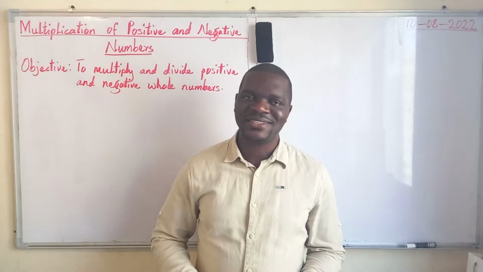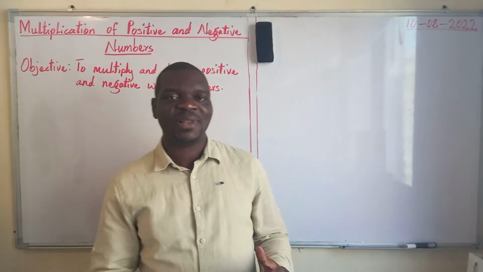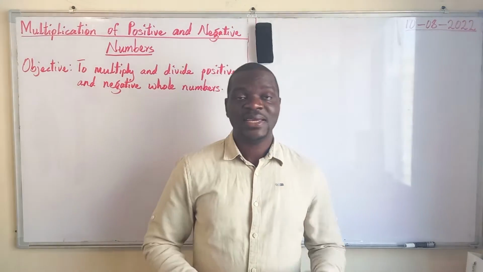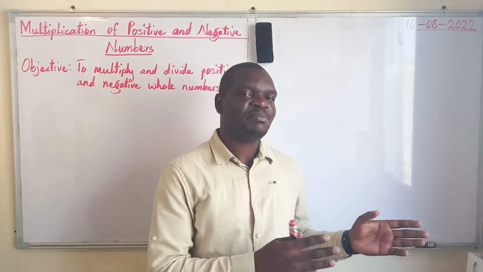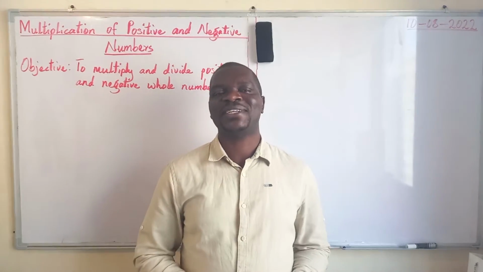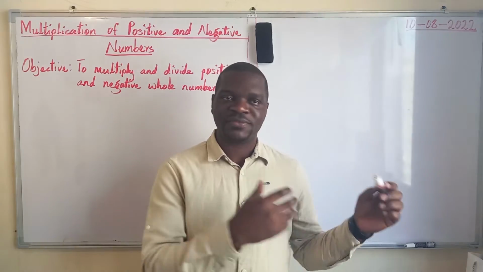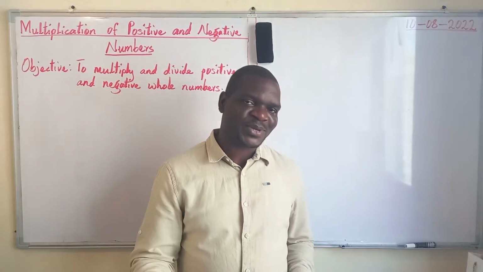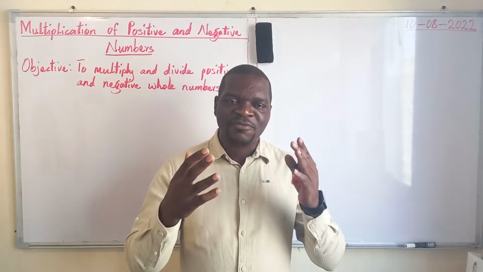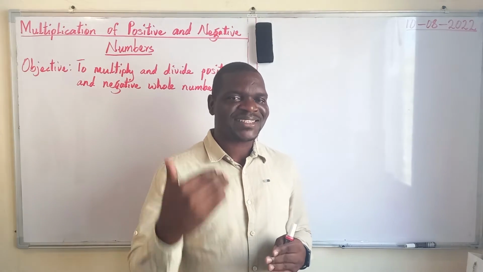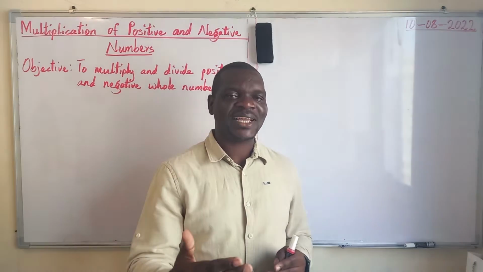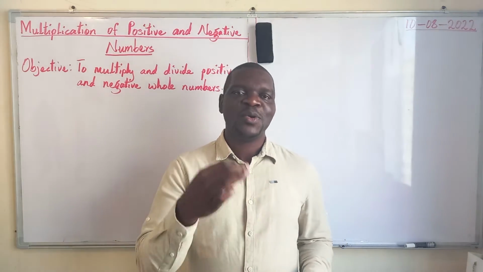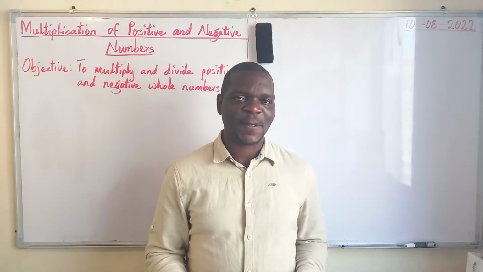Today, our lesson is multiplying and dividing positive and negative whole numbers. This, just like other previous lessons, is very important because everything we have done or we are doing now will obviously be used in our subsequent lessons, and a follow-up of what we do now will assist you in understanding our subsequent lessons. Without waste of time, what are our objectives for today?